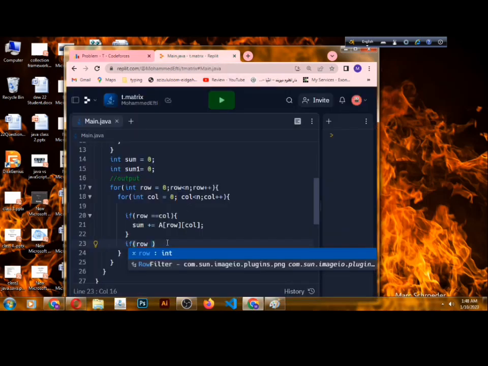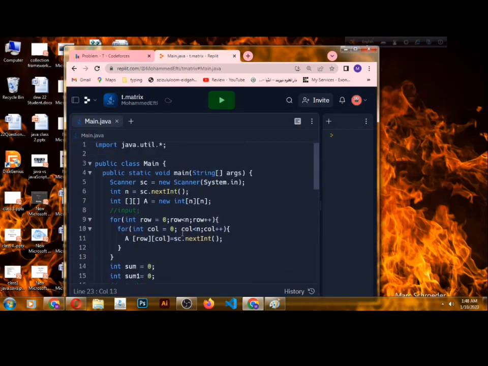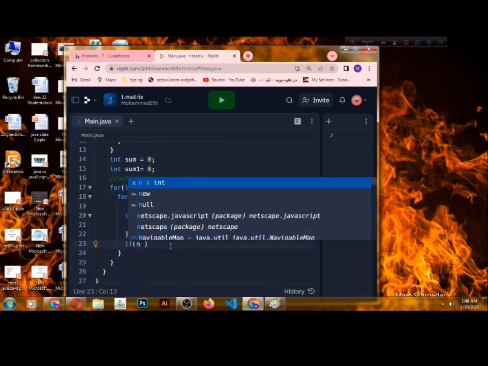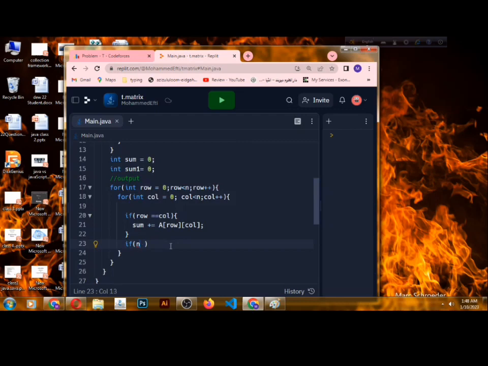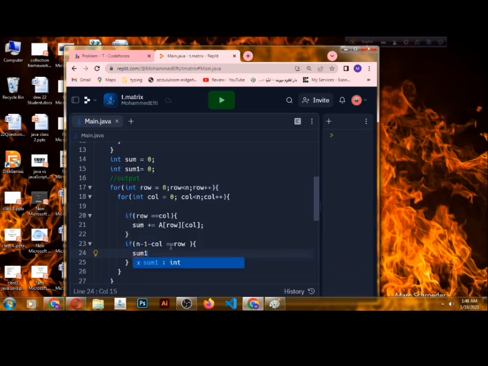So I write if n minus 1 minus column is equal to row, then what can we do? We have to do sum1 plus equals a[row][column].